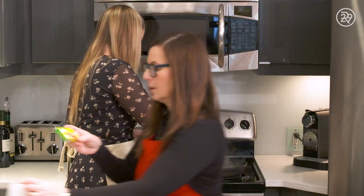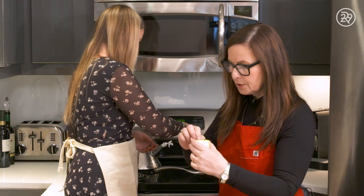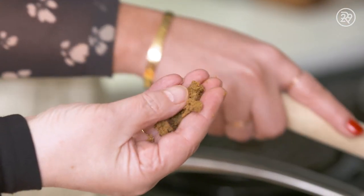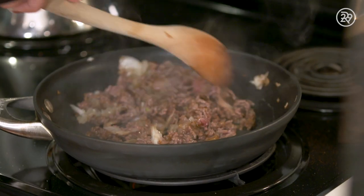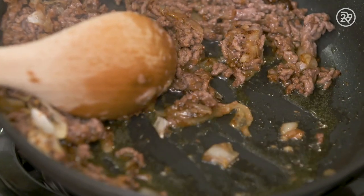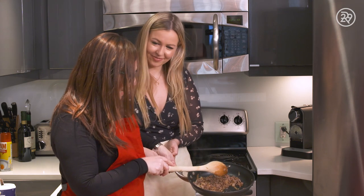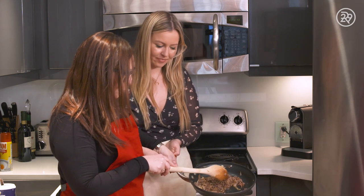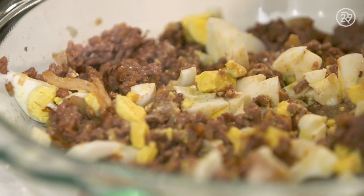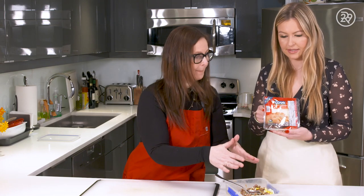So you take these cubes that you normally use to do broth with, you take one, and instead of making a broth, you just take the cube, dissolve it in your hands like that, and then you sprinkle it over the meat. Now, as you can see, there's a little bit of liquid. You don't want that liquid because then when you put it inside the dough, this is going to ruin the empanadas. After you leave it at room temperature till it cools down, proceed to put it inside the tapas.